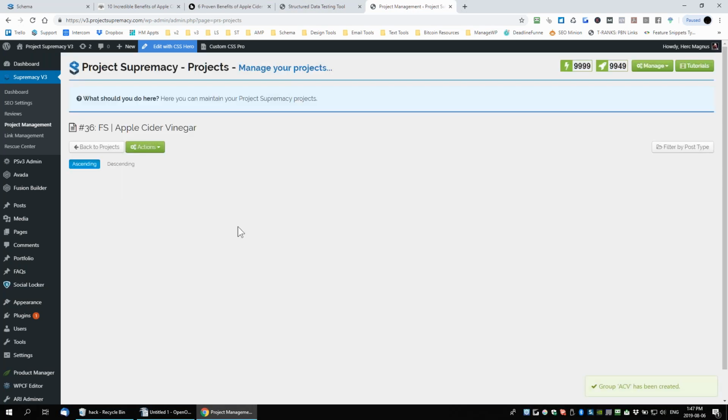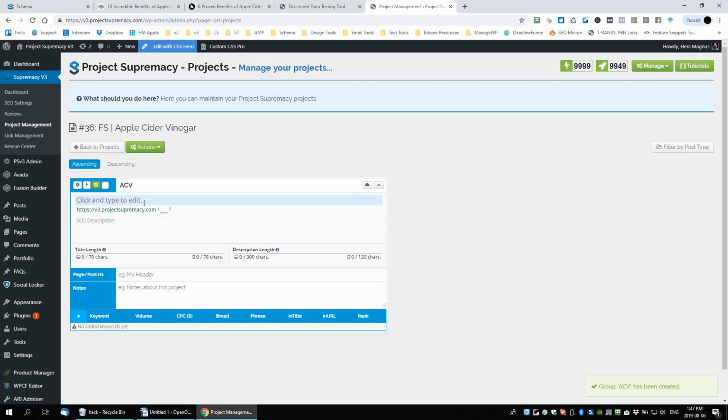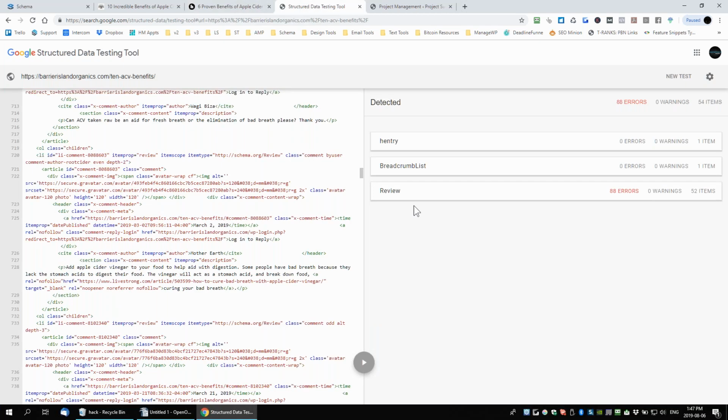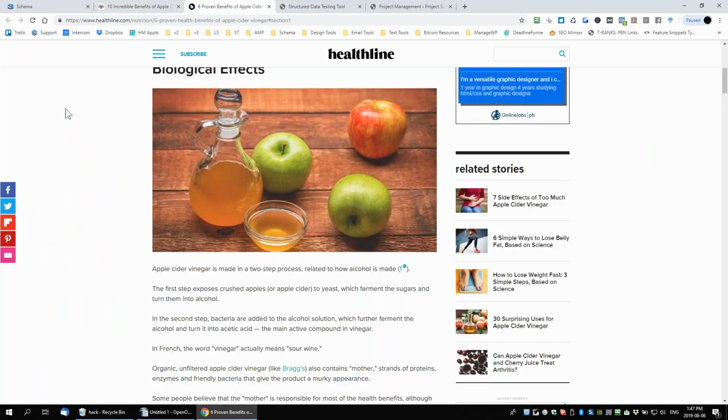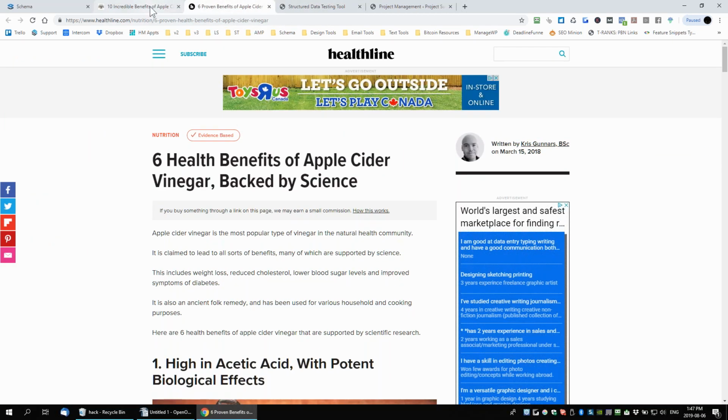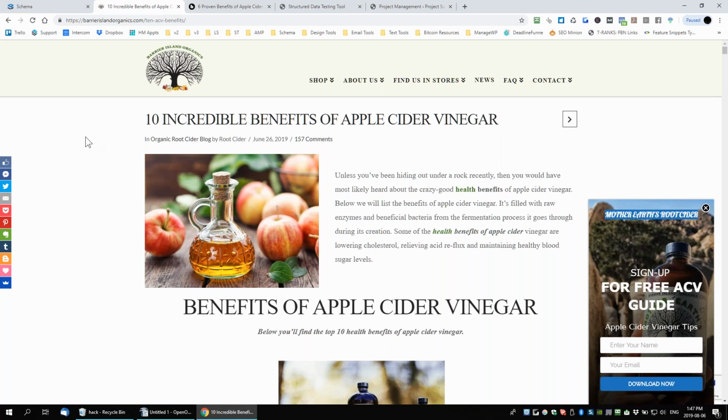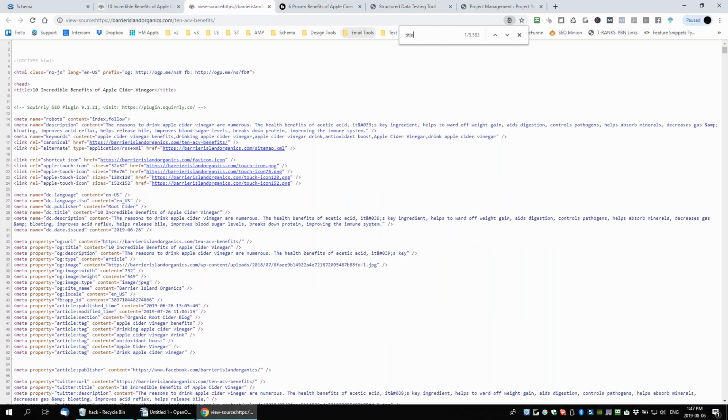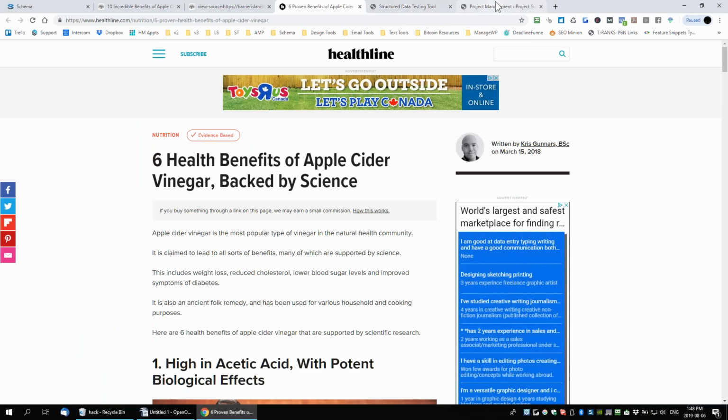Typically I would import the page, so it imports the title and stuff for me. Put in the title, you know, this one's yours, right? So let's do this. I'm doing it the manual way, even though PSv3 automates this process.